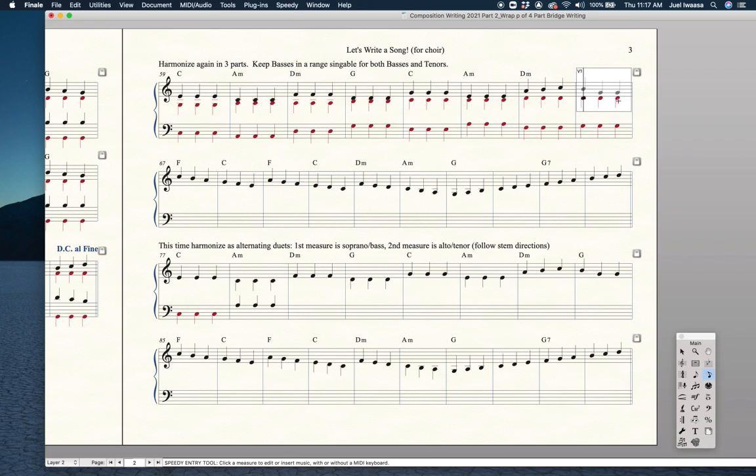However, if you really want to, this could come up to the B right there, right? So we could go like this, right? Heck, we could do them both like that, so it's voice exchange, right? You can see what that sounds like. Right? That might just work fine, right?